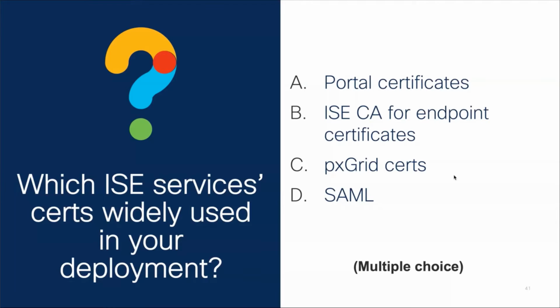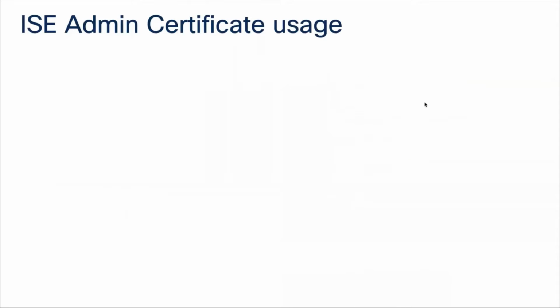Okay. So coming down to the second poll question, we wanted to get your opinion on which ISE services certificates are widely used in your deployment. By this, we wanted to understand what are the services that you are using the most. You might be making use of portal certificates, ISE CA for issuing the endpoints, pxGrid certificate and SAML. Remember, this is also a multiple choice question. Please post your answers in the poll question. While you're answering that poll question, let me go ahead with the next topic.